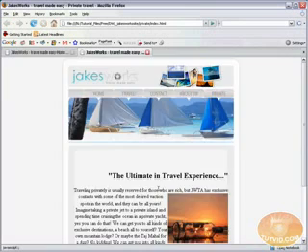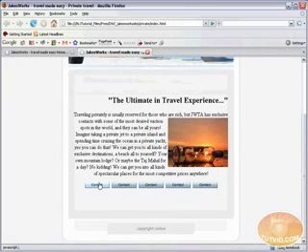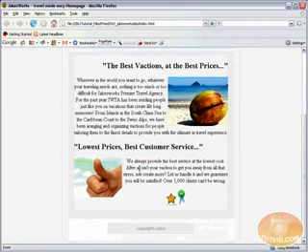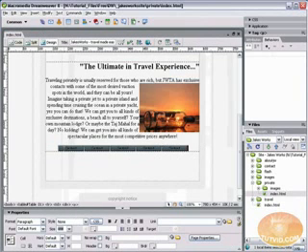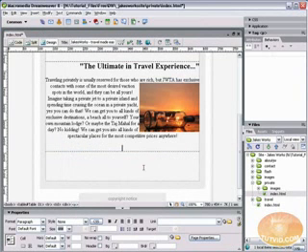Save this, hit F12 to preview it in the browser, and remember, it's vector, so it's still going to look clear at any resolution. And there you go, all 5 on the same line. Very, very easy to work with Flash buttons. Now, of course, they're limiting because you're basically stuck with the library that Dreamweaver gives you, although there is a method to getting your own buttons in there. It's a little bit of a pain in the neck, but there is a way to do it.